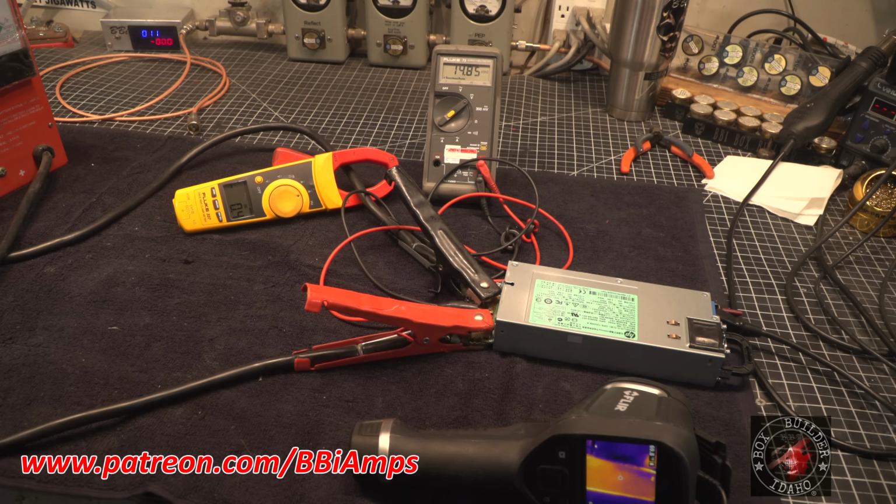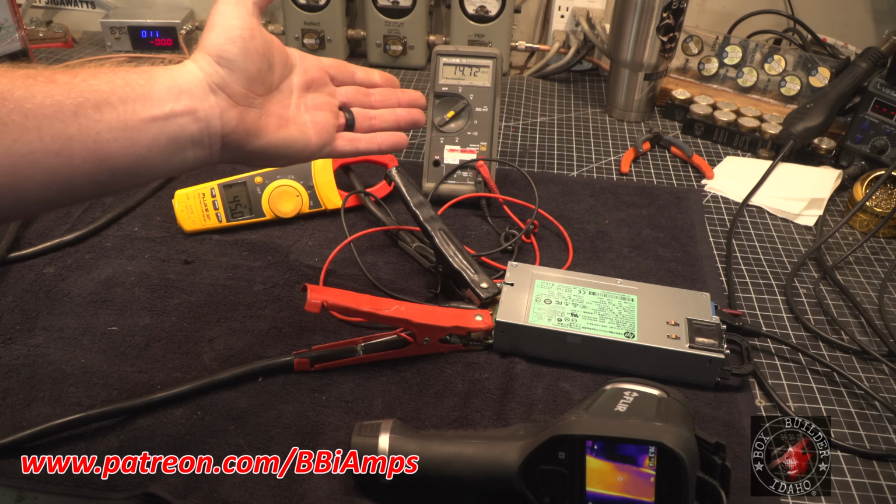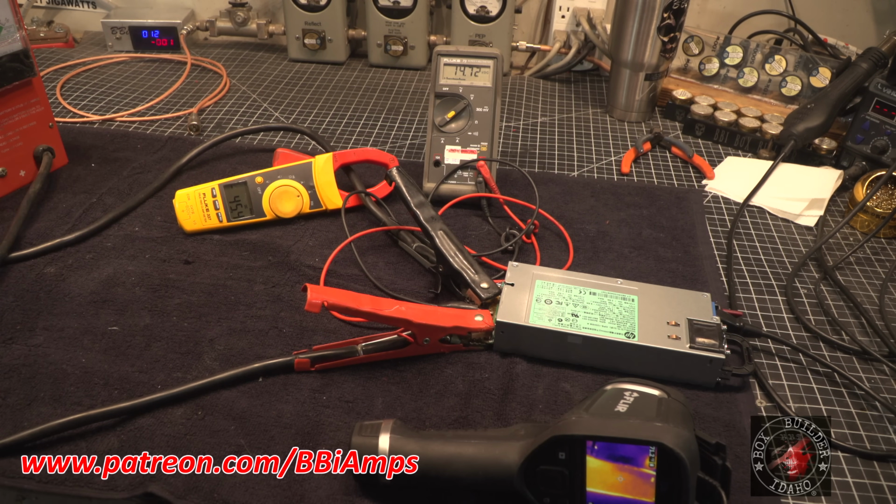All right, so let's go ahead and bring on a little bit of a load. You're going to find that this is a fairly stiff supply. So let's start bringing on some load. There's 6 amps. Come on, 6 amps. 13, 14, 15, 25. Now it's already outperforming the LED switch modules by a country bumpkin mile. The voltage sag is not present, and we're already putting more amp load on this.